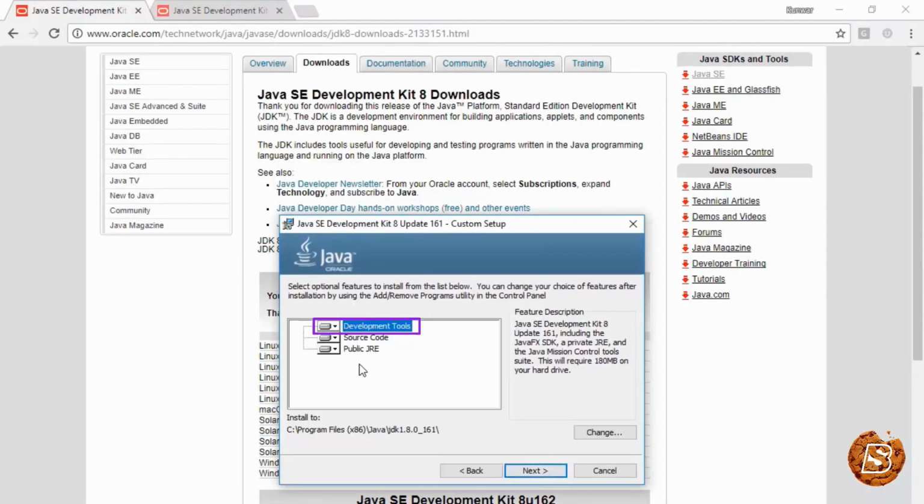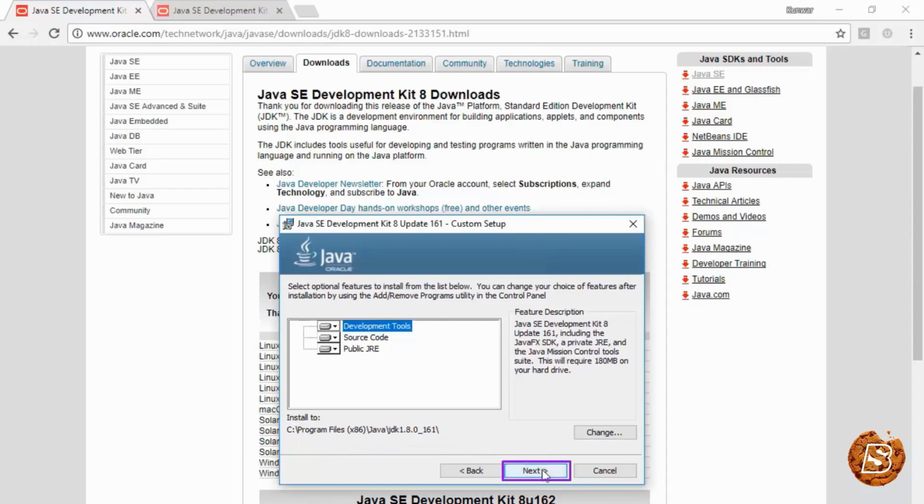Then let the default settings be there, and you can see that it's going to install at this location, C:\Program Files (x86), which represents the 32-bit libraries directory, and then Java JDK 1.8.0_161. You can change it as well, but I would recommend keeping this directory as is.